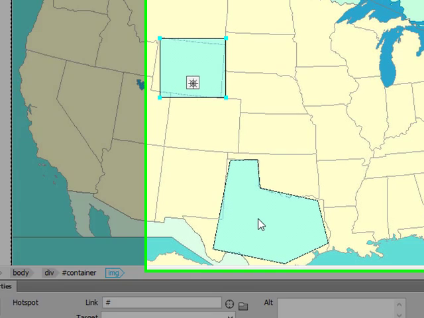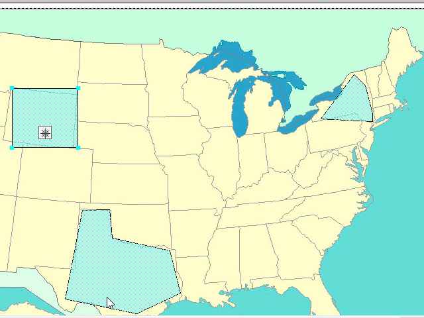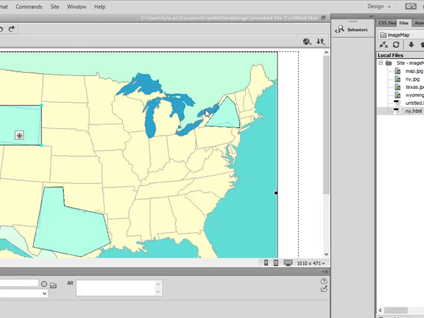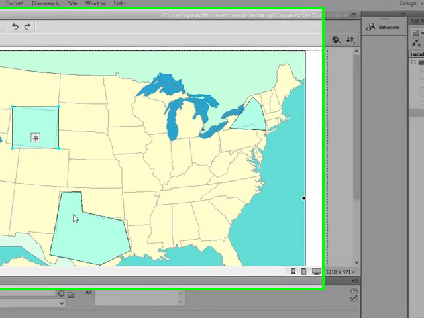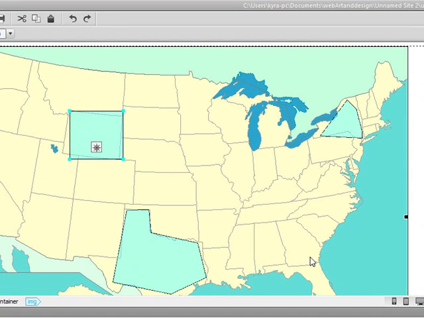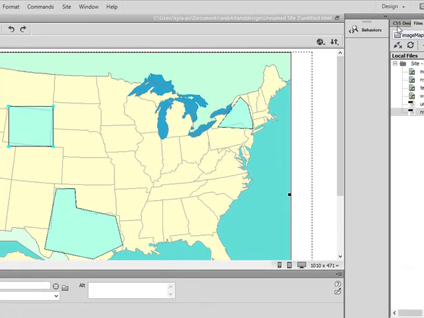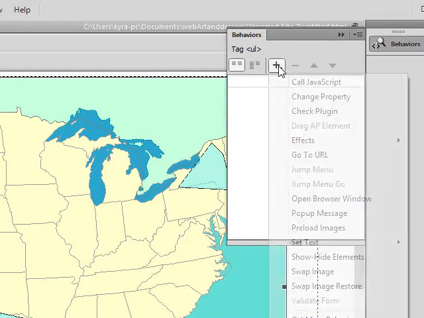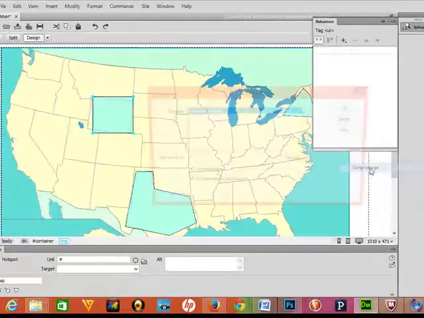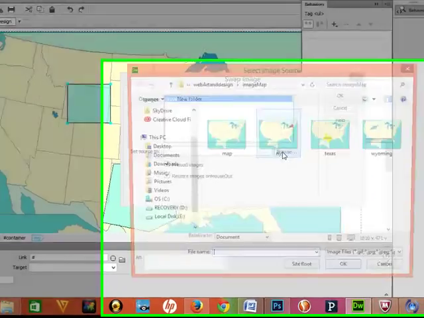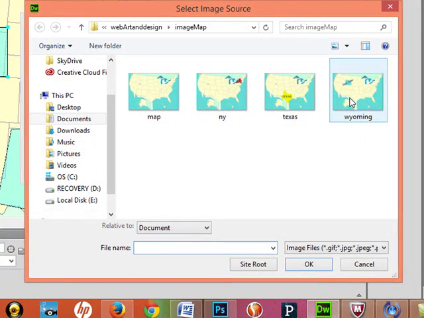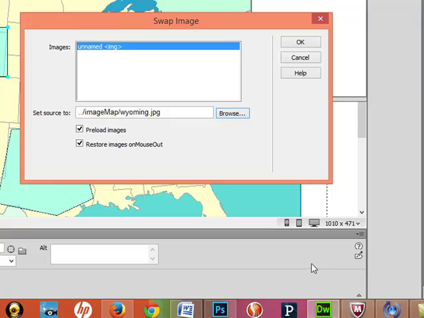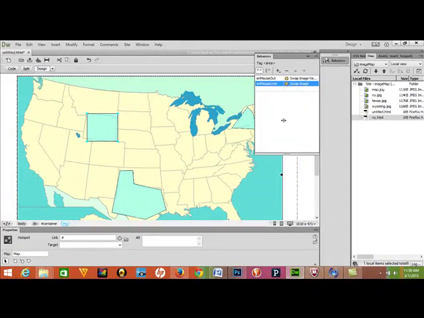So now what I want to do is set up my rollovers, and that is opening up the behaviors panel and swapping each one of these individually to the image I already made in Photoshop, where the whole image looks the same, but just one part's different. I'll start with Wyoming, and I need to have my behaviors panel open, and I'll click on the plus sign and choose swap image, and browse for the one that is Wyoming, click OK, and click OK.